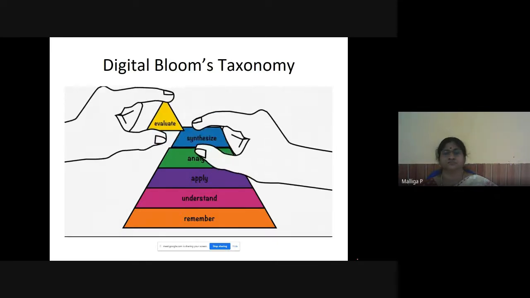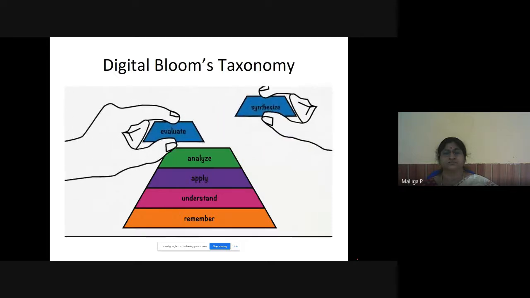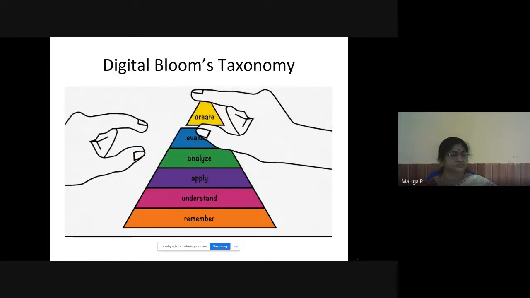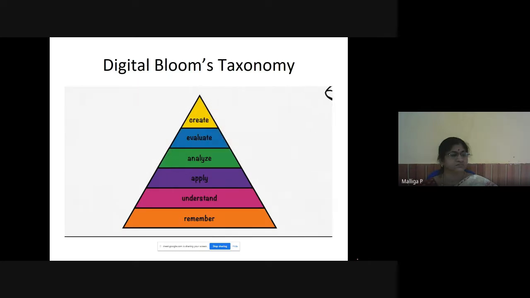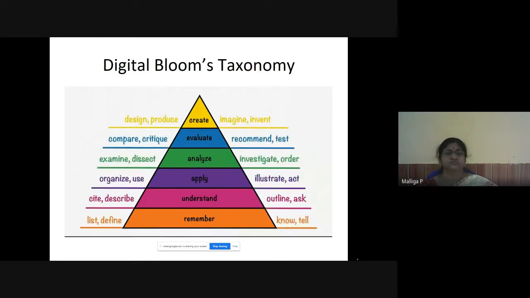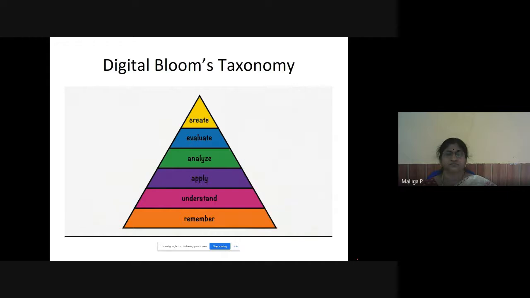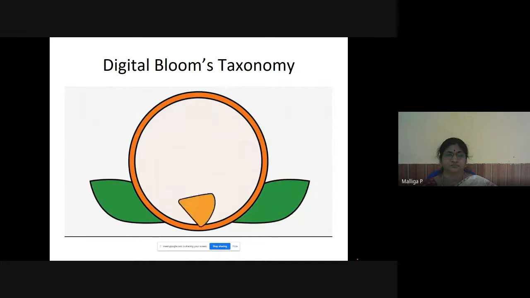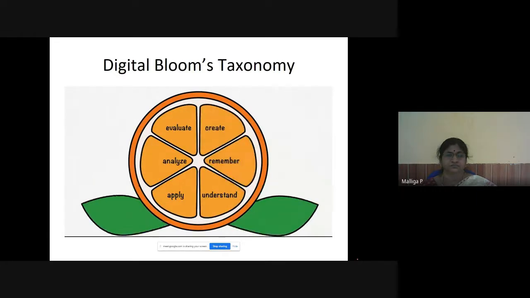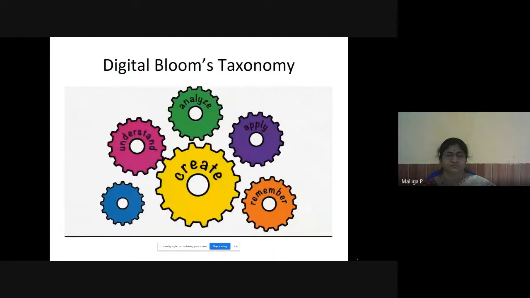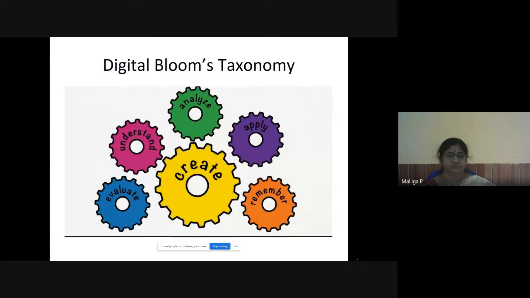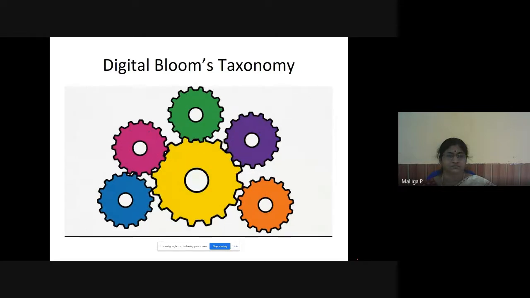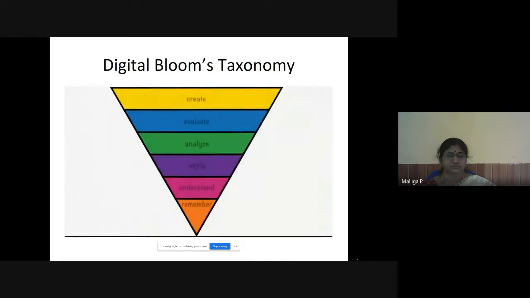They also reordered the last 2 steps. Evaluation, which was previously at the top, was moved down, and creating, formerly synthesis, was moved to the top. With this framing, educators have several different verbs, questions, and instructional strategies associated with each level. In recent years, there have been many iterations and metaphors of Bloom's taxonomy, including an orange, where the 6 levels are distributed more equally, moving cows, representing an interworking system in which creation is dependent upon all of the other aspects, or a flipped pyramid illustrating an emphasis on higher order thinking skills.